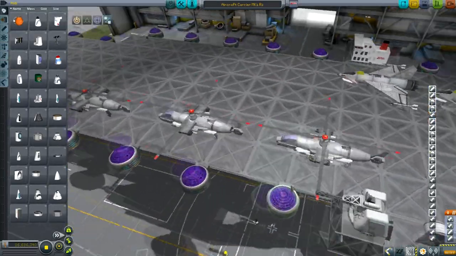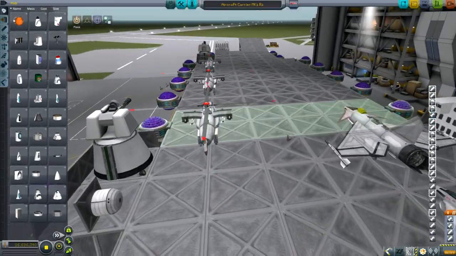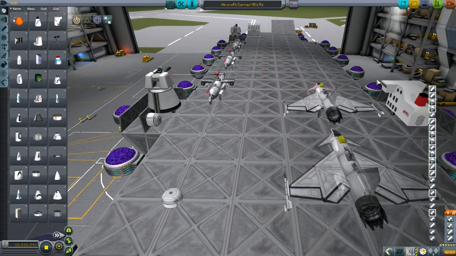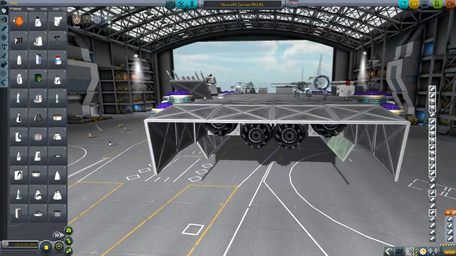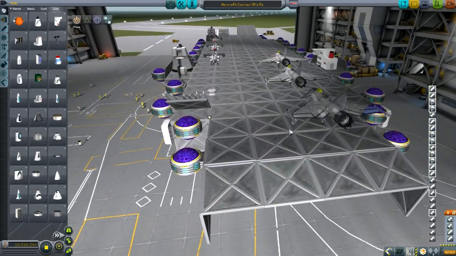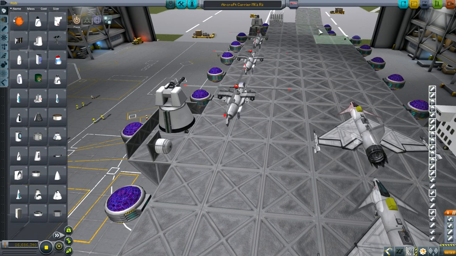But yeah, you can see I've got some helicopters lined up on here, and you may also be wondering, why is the ski ramp on the side? Surely that unbalances it a little bit? Okay, it is a little unbalanced, but actually not that bad, and I do have a few reaction wheels just to counteract that.